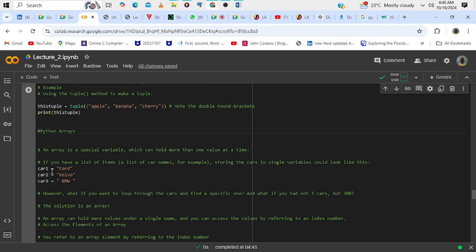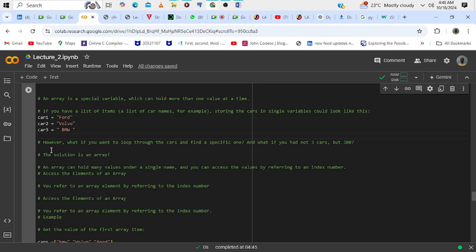We have car 1, which is Ford, car 2, which is Volvo, and car 3, which is BMW. But we have a remedy whereby we can use an array to store all these cars in one variable.